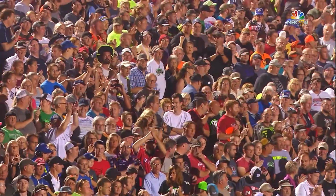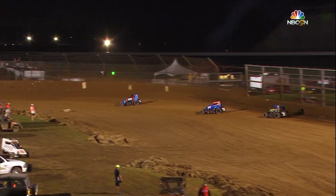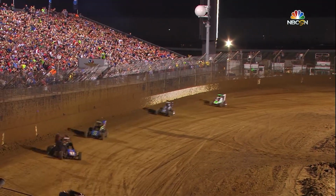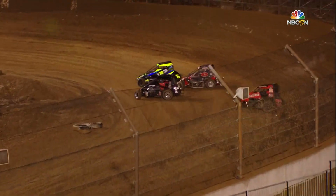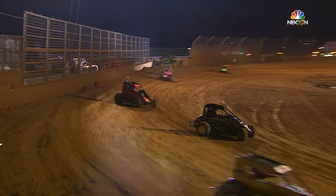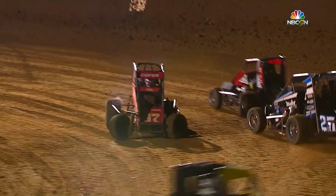We had some great racing with a packed house tonight, sticking around and waiting to see who would make it into the A-main. Ricky Stenhouse Jr. leading one of his teammates, Justin Grant, Tyler Courtney. So 3 heavyweights were in that qualifier. And Chase Briscoe, running the Xfinity race on Saturday, was spun out from the lead. He did not advance.